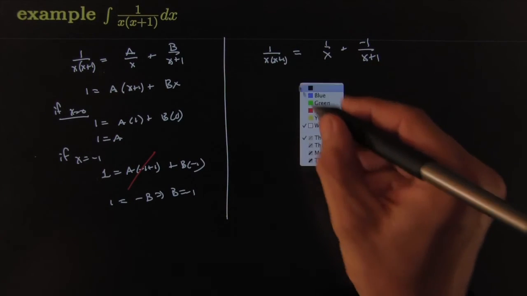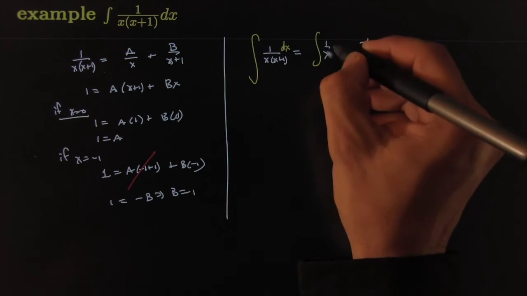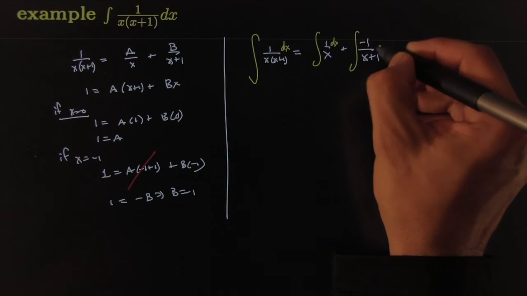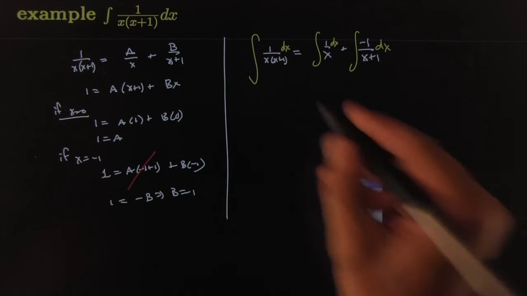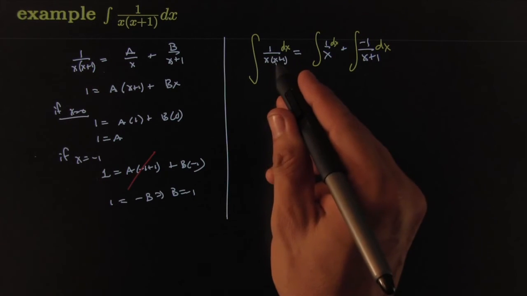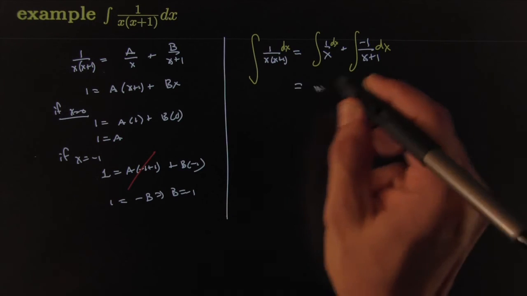Anyways, here's the beauty of it. If you were to integrate this side with respect to x, that would be the same thing as integrating this with respect to x and integrating this with respect to x. And the beauty, of course, is that this is so much easier to integrate than that. I could do this with 2 fingers. Look, I could do this with 2 fingers.